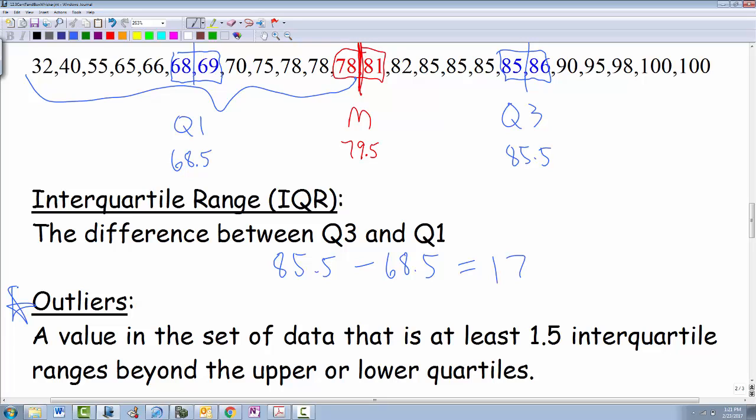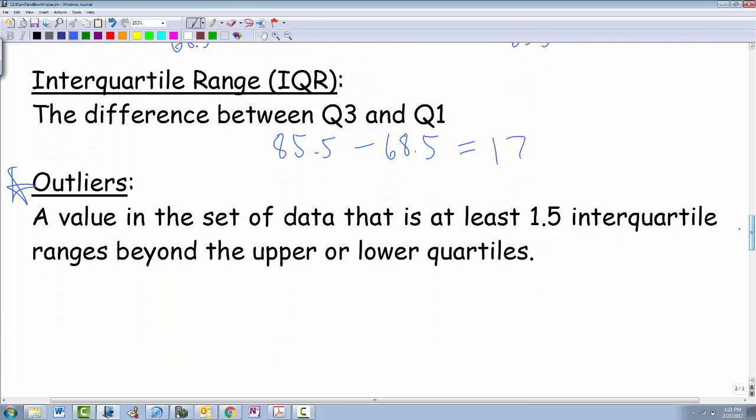And actually, this is verified in your book. I wanted to find it in your book. It wasn't in your notes, but it was in one of the homework questions. It describes what an outlier is mathematically, and it corresponds. I just wanted to make sure things didn't change, with our Algebra 2 book back in the day. An outlier is found by taking the interquartile range and multiplying it by 1.5, and then seeing if any numbers are outside of that particular number.